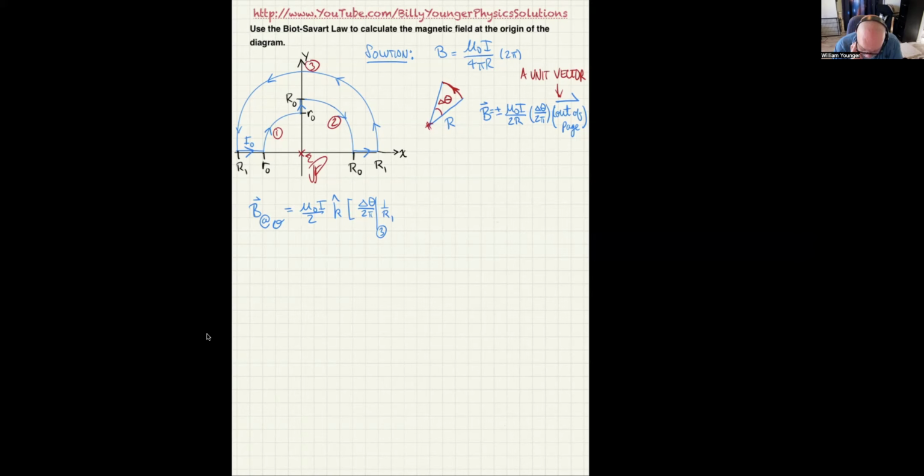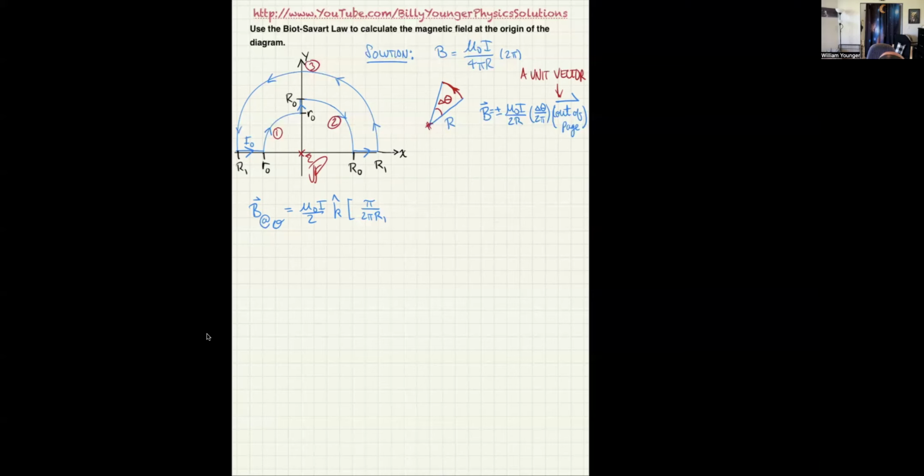So what I'm really doing is taking delta theta over 2 pi, and then of course R1 on the bottom, and all of that's for arc 3. So now that I've explained that in symbols, I'm going to go ahead and write out what that is. That is going to be delta theta, which in this case is a whole pi radians, 180 degrees basically. So I get pi over 2 pi, and now the radius of that particular arc is R1. And as I said, this is in the positive k hat direction, so that's why I started with that one.